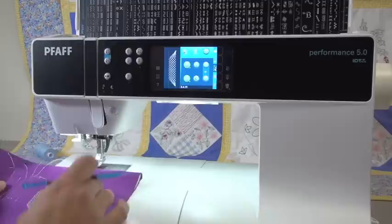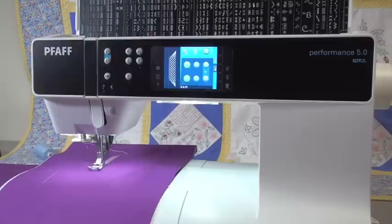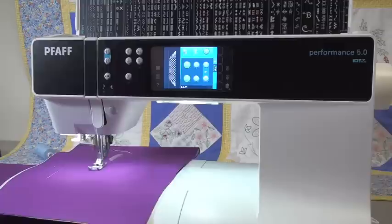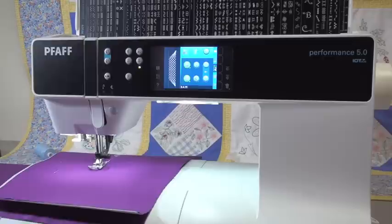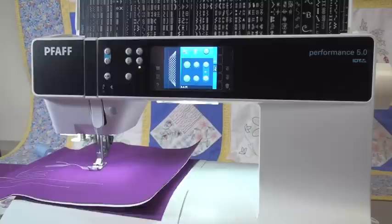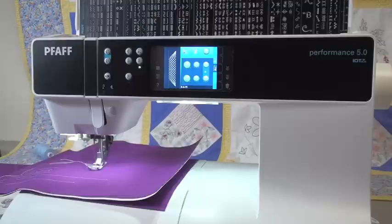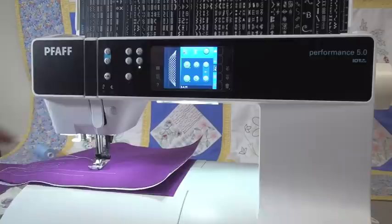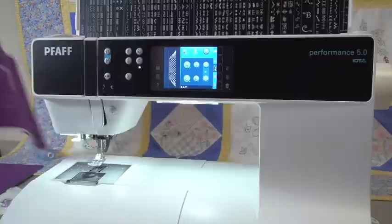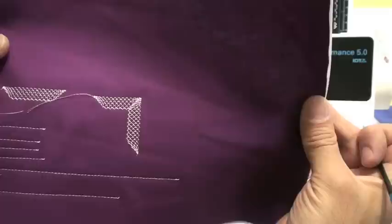Now I'm going to turn off the locking stitches and show you the taper turning a corner. Start sewing again — it's going to do my beginning taper. When I'm ready to do my end taper, I touch my reverse button. Now I put the needle down — it puts the needle down and raises the foot — I turn this corner 90 degrees and start sewing again. When I'm ready to finish, I just touch my reverse. And you can see how I got a mitered corner by doing that — needle down, just pivot. If I wanted it to remember my first pattern, I could have used it with my patchwork so both sides would be the same length.